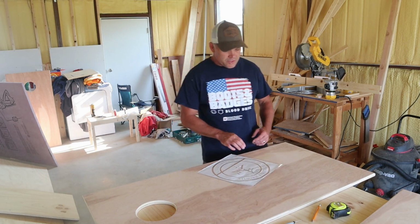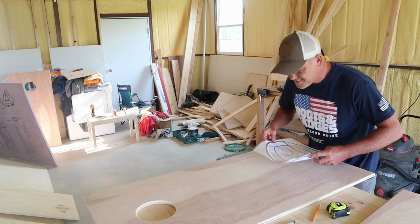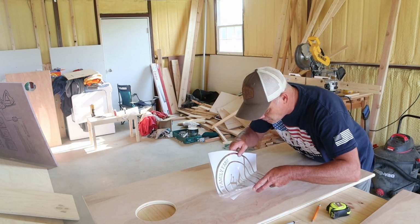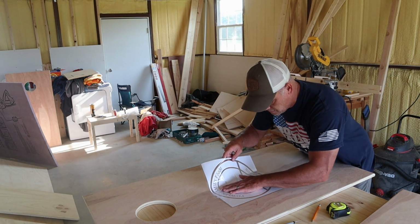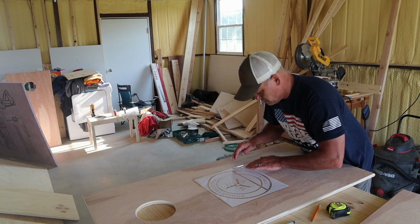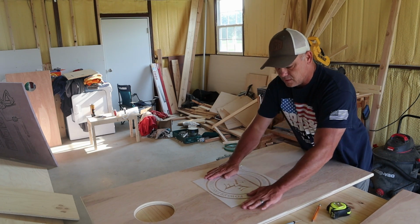Okay, now if I can just put this in the center, right where it's supposed to be, straight up and down. It went on a little easier than I thought too.